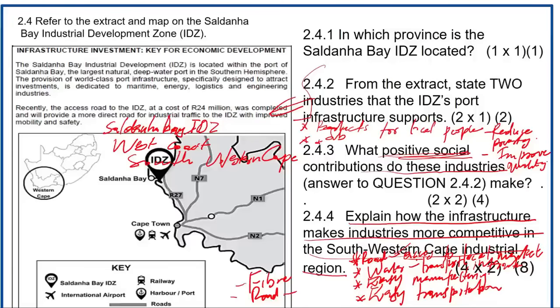So as much as there is limited mineral resource, the Western Cape does have raw material. But most of the raw material in the Western Cape is in the form of fruit and veggies. The Western Cape has plenty of raw material, but it has a shortage of minerals. So there's a difference between raw material and mineral.